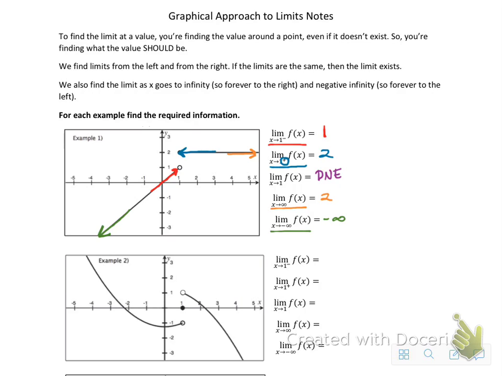Okay, let's do another one. Again, for example 2, we're trying to find the limit as x approaches 1 from the left. We know that because this is a negative symbol. So I'll go ahead and find that. Now as we come from the left, we're using this graph here. All right, and as we go from the left to 1, we're finding that it's at -1 down here, right? Because that's the y value. So that'll be -1. From the right, I have to follow this function up here. Well, that's reaching +1.